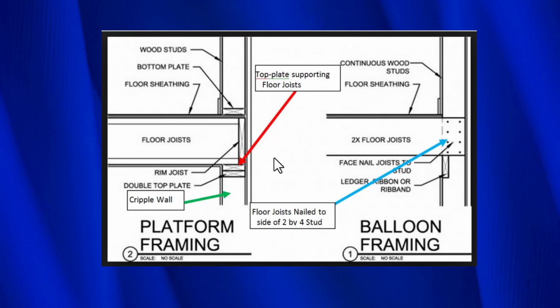However, sometimes we'll have an older house, especially like the one we just looked at, where it's a split level, where these joists will be nailed to the side of the 2x4 studs. So for example, here, let's just imagine this is the wall that's in that garage we just looked at on the left hand side, if you remember that image. So there's these 2x4s that go straight up to the ceiling, and then this 2x6, which is part of the main floor and is nailed to the wall studs. So that's the difference between balloon framing and platform framing, and this obviously is different. We're going to go ahead and take a look and see how these are retrofitted.